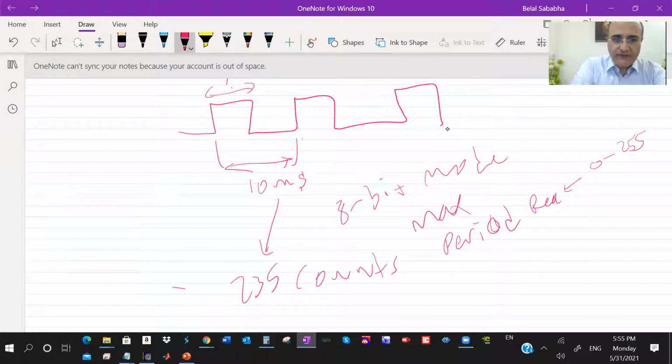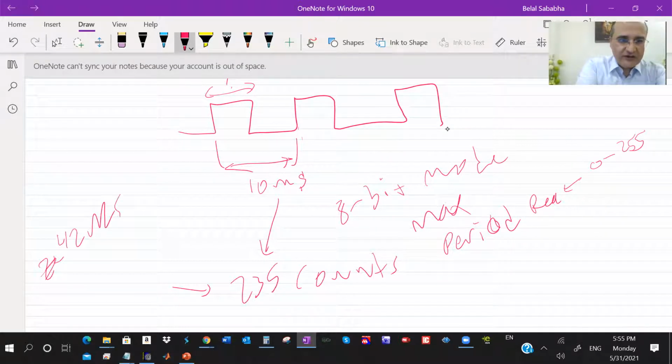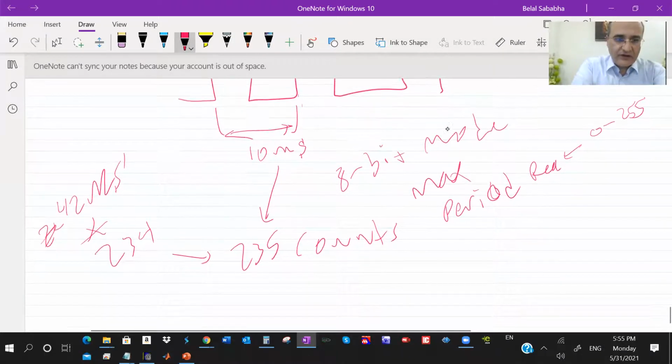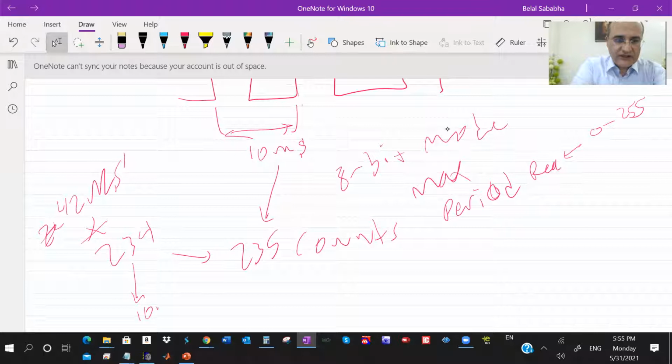Where did this number come from? 42 microseconds times 235 equals 10 milliseconds. Where did this come from?